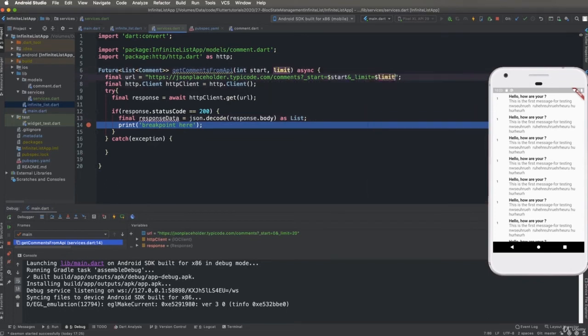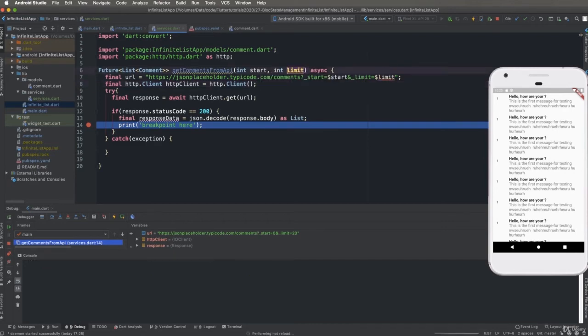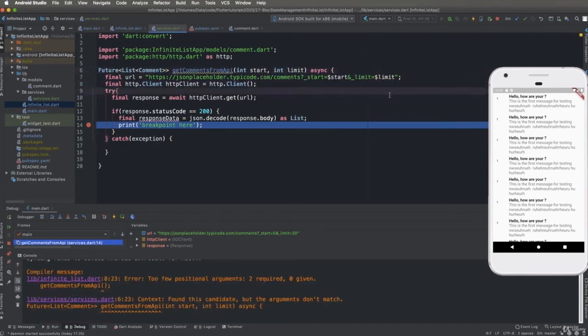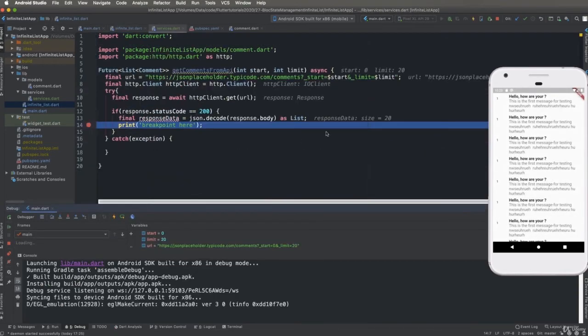Yes, so add the parameters start and limit to the function, like here, int limit. You must call this function from the service, from the infinite list widget. So in the infinite list widget, you change it to 0 to 20. Okay, and then run the program again, debug the program.